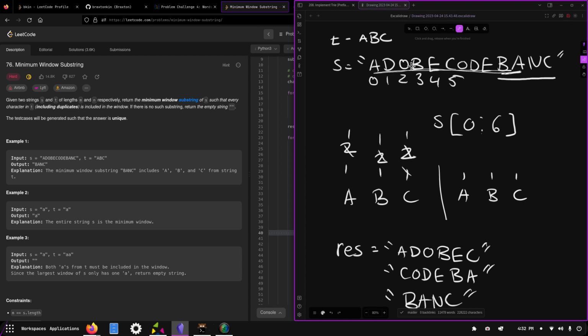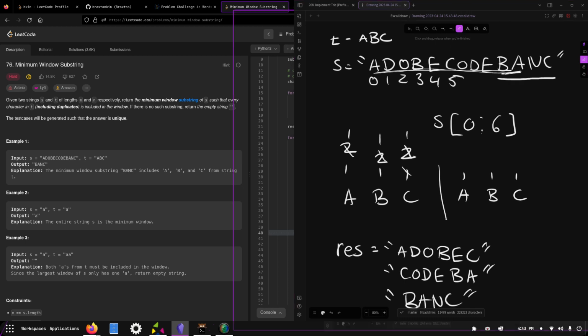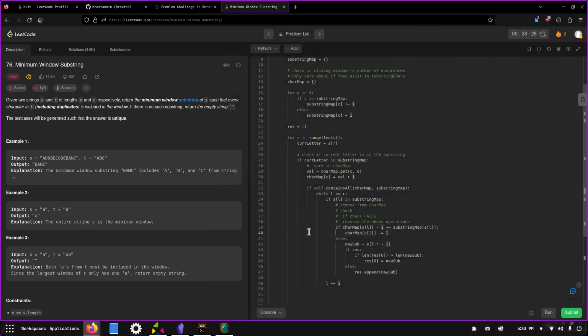But so we started decrementing, and then we encountered another B, which is in our T string. But because we have more than one B, we could safely remove this B over here. And that's what this check does.